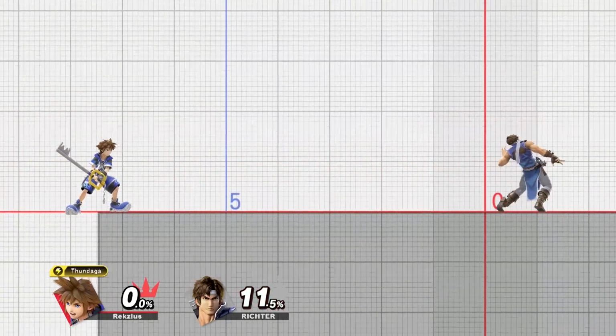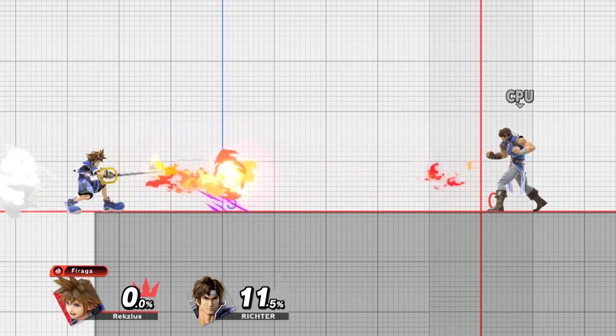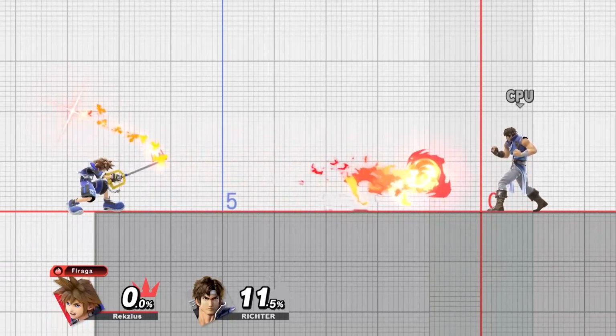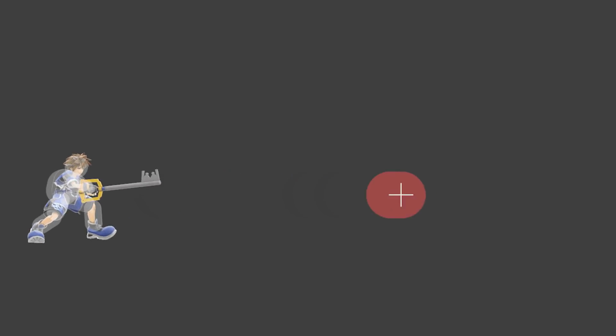Sora's neutral B actually has 3 different variations, that being Fira, Thundaga, and Blizzaga. They cycle through after being used, meaning you have to use the other 2 at some point before you can use the one you just used. Fira looks like this. On the first frame, it actually has a hitbox on the blade before the projectile is even fired.